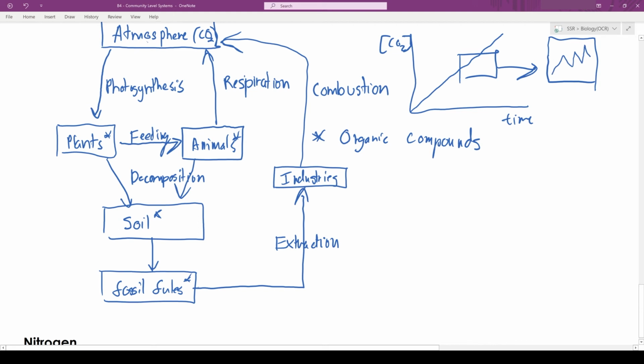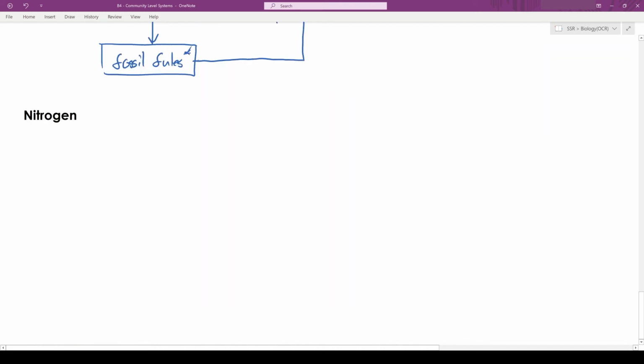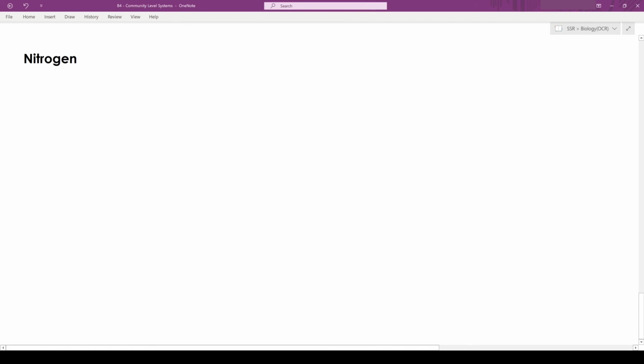In the spring and summer, when there's lots of plant cover, then photosynthesis will bring the levels back down. In the winter, when there's less plant cover, and so there is also more combustion from humans, but animal respiration happening as well, you get an increase in the levels of CO2. Don't forget as well that there is another respiration process that is happening that is important, and that is the respiration of the decomposers. The last and final cycle that we need to talk about is the nitrogen cycle.